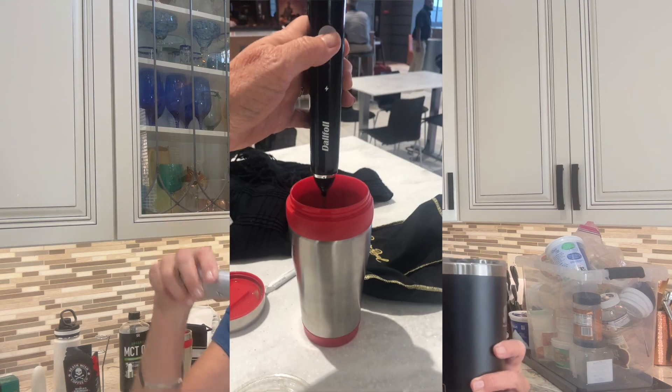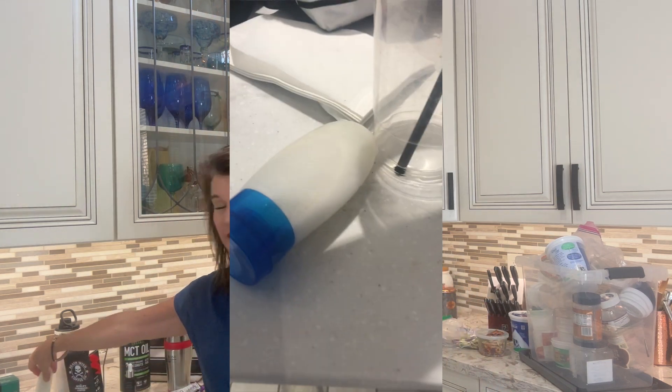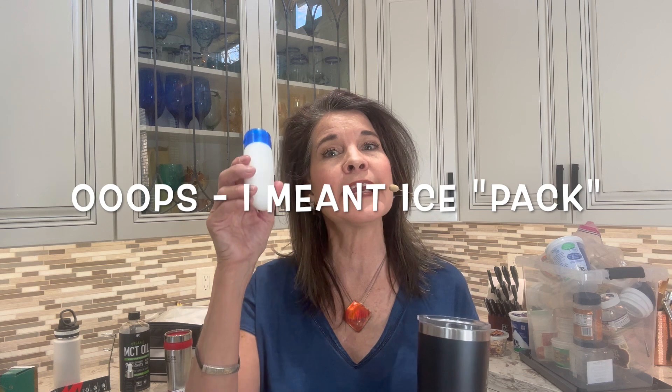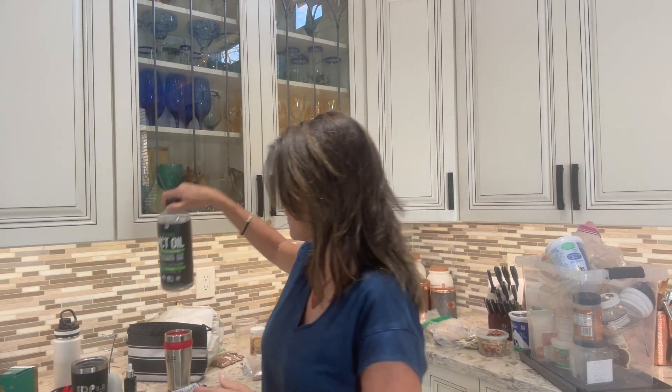Once I board the airplane, I order coffee, put it in there, and then I use my little portable frother to stir up all the ingredients. I also travel with raw almond butter — these little packets you can order off Amazon, links below. And this is a little travel container of frozen coconut milk. I freeze it the night before. Coconut milk freezes extremely well. It packs in as an ice cube to keep your other stuff cold, and then it will defrost right about the time you're ready to use it — usually about three hours after I leave home. MCT oil is another thing in my recipe for Bulletproof coffee.